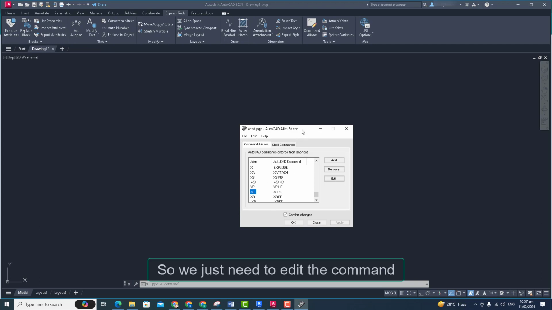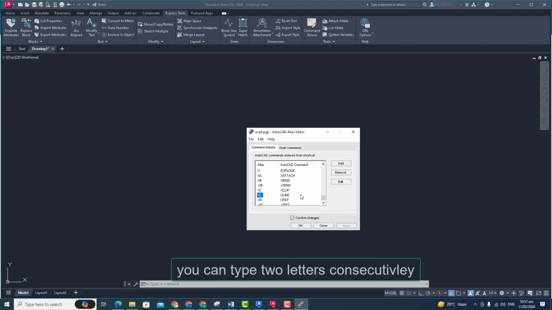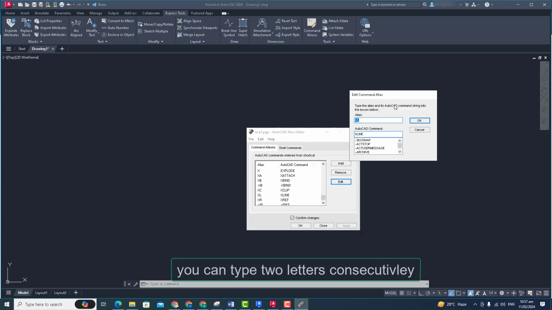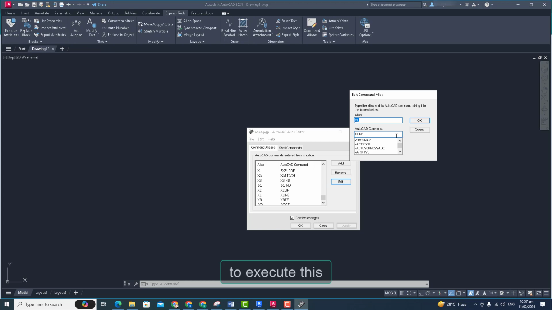Okay. Now since this has two letters, you need to type two letters consecutively. We could eliminate one letter, so we could type just one letter to execute this.